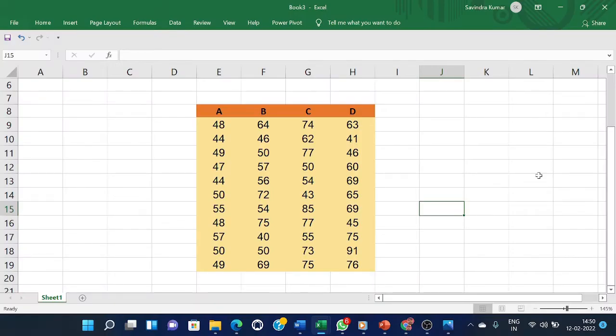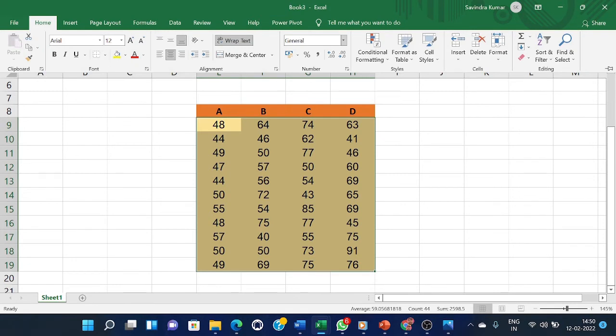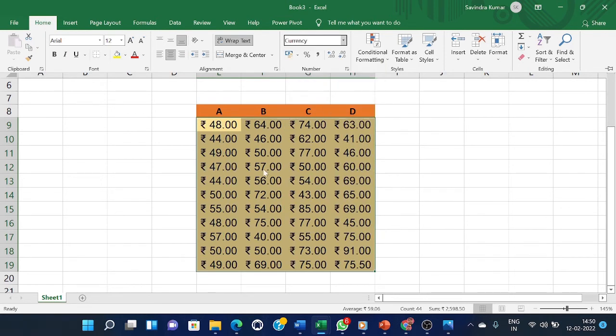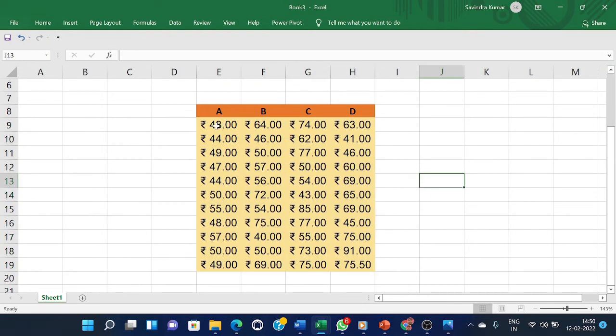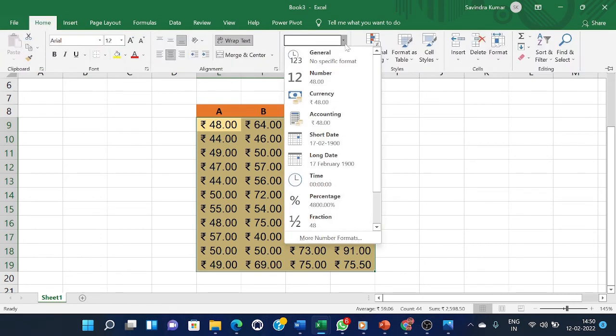To distinguish between different types of numbers, add a format like currency, percentages, or dates. To do that, select the cells that have numbers you want to format. Then click the Home tab and then click the arrow in the General box. Pick a number format such as currency and numbers are then formatted into currency form. Please note, if you don't see the number format you are looking for, click More Number Formats.